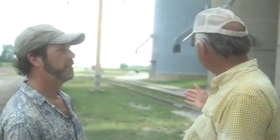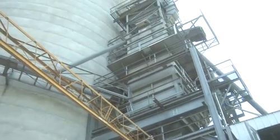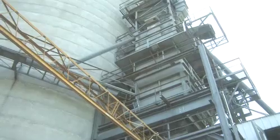Right, as the cars come in for us, our locomotive pulls them in as we load them. It's transferred up to a computer in the control room, and it tells that computer exactly how much weight to put on that car. This is one of the main operation points of the whole facility. Of course, this is where we load the cars. Above here you'll see a hopper scale, which is fully computerized. It weighs the car as we load. It's a continuous flow of grain. It weighs the grain as we load the car. Above that is a cleaning system where we can clean the grain if it has some foreign material in it. We can clean it out and make sure that we have the grade that we have sold on that car.